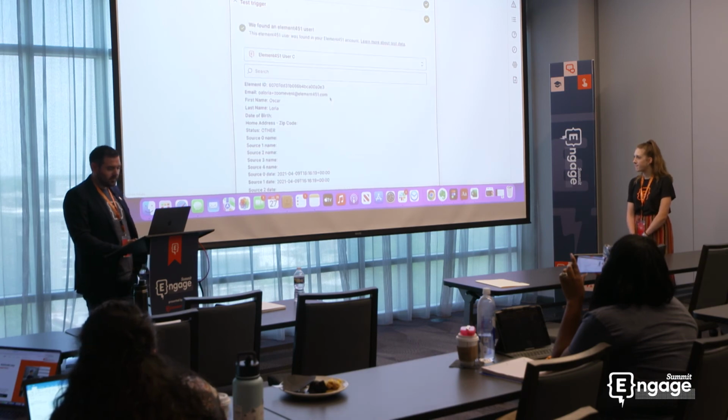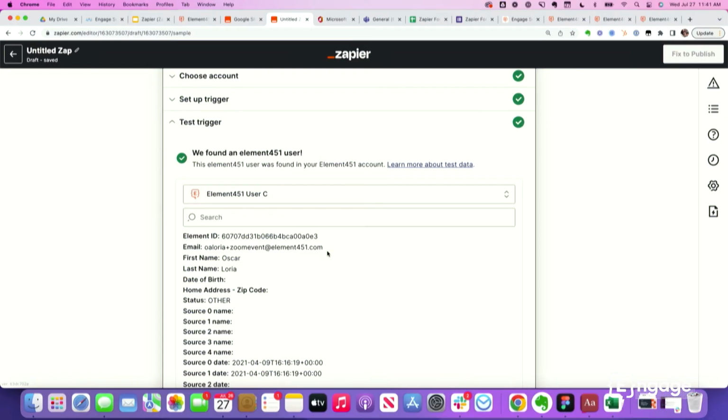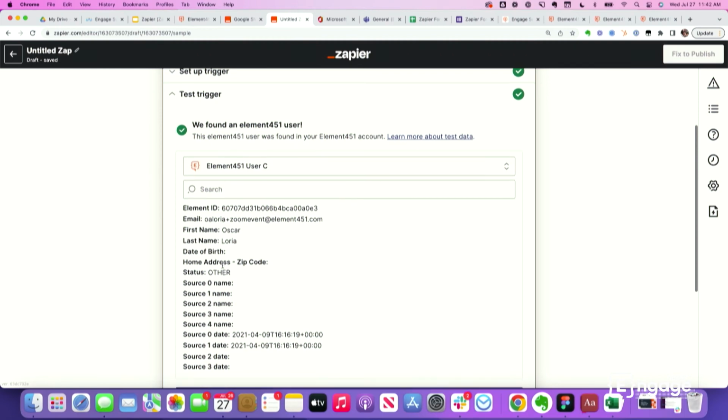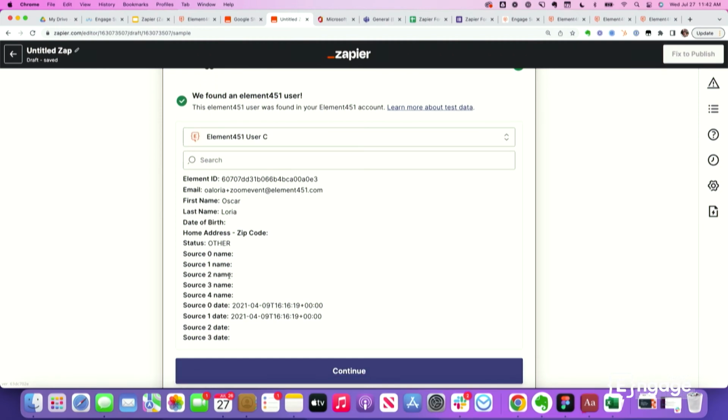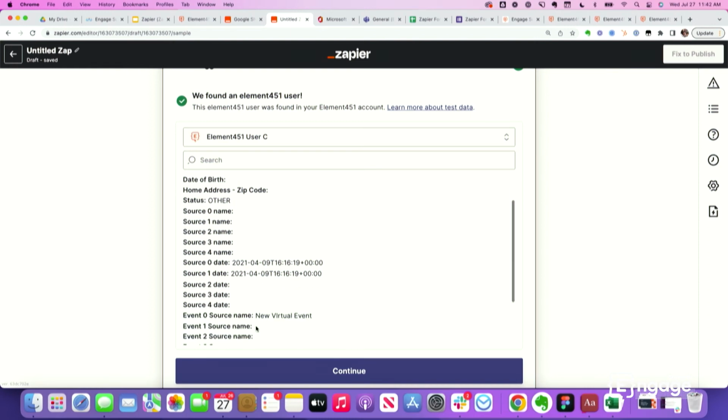All right, here we go. So it went out, it pulled, the template probably had some, because it's our demo instance. So it went out, it pulled the latest user that it found in there that was updated, and then it said, okay, here's all the fields that this template is returning for you, right? And now, again, you can modify the fields that you want in Element to be exported. You can add custom fields, you can add anything in there. And this is going to send that data.